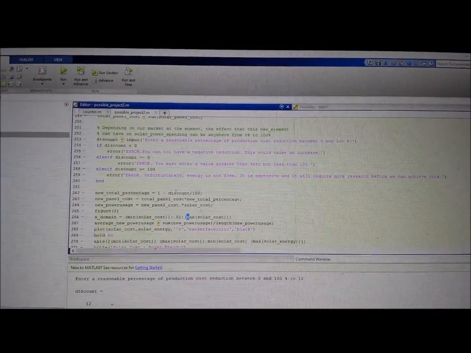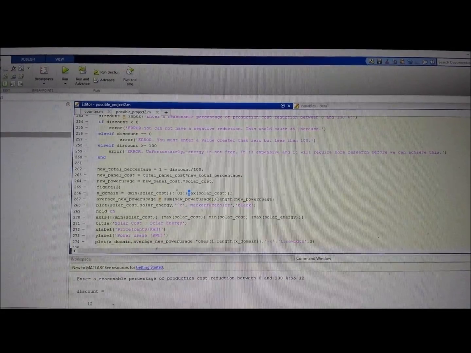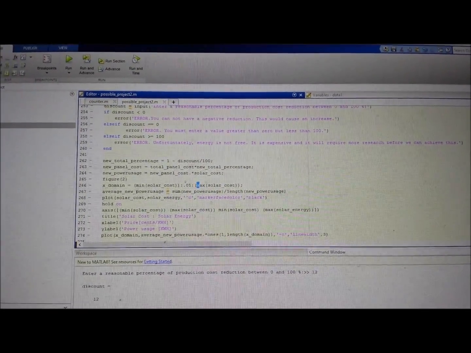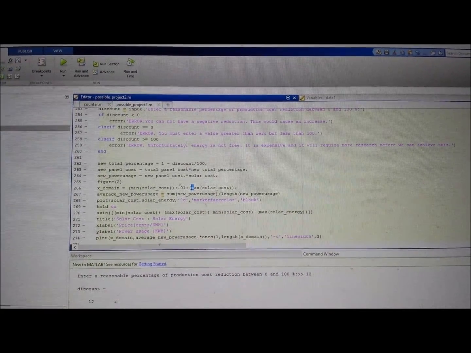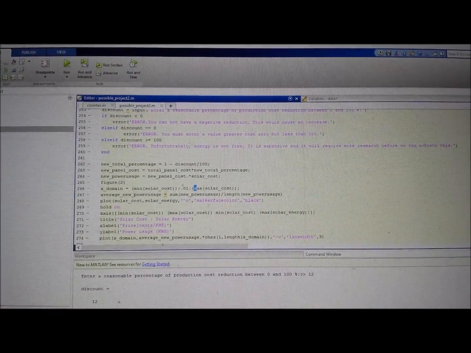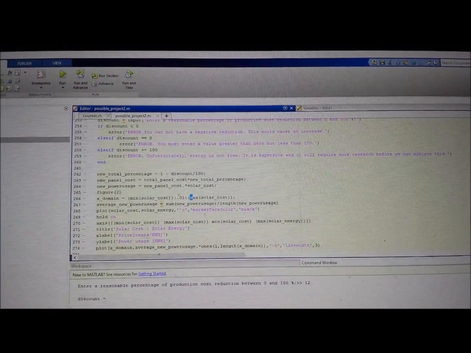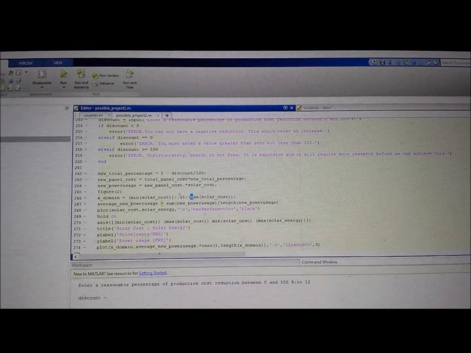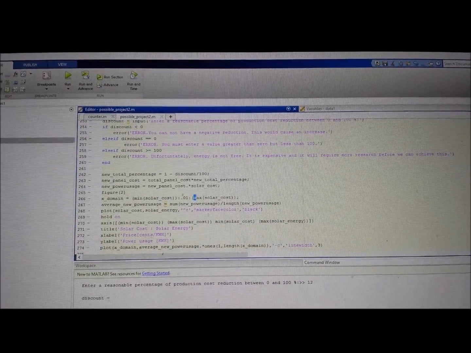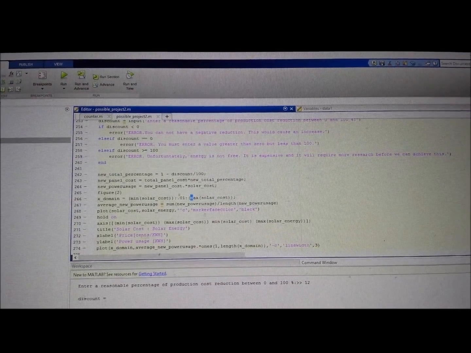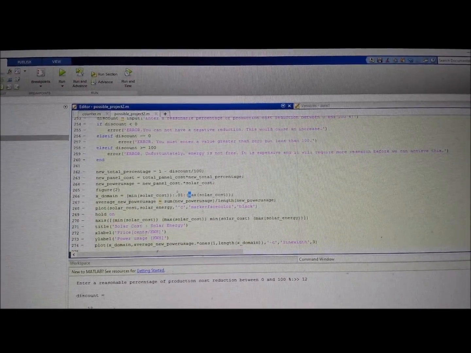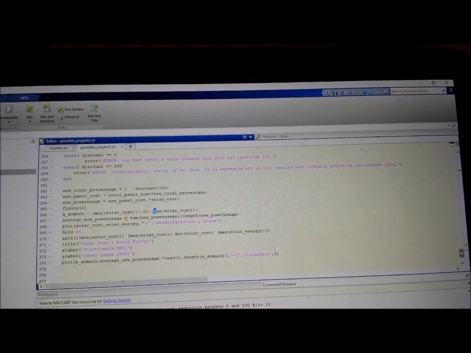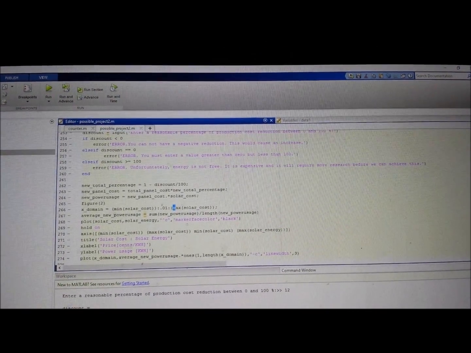Now, as we go through the rest of the program, the new total percentage is basically 1 minus the discount percentage, and the new panel cost is basically the total panel cost that we calculated earlier times the new total percentage. And then the new power usage is the new panel cost times the solar cost, which we will see later how that affects the data from the original.